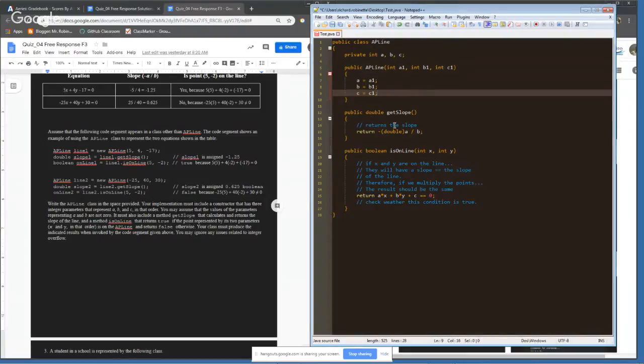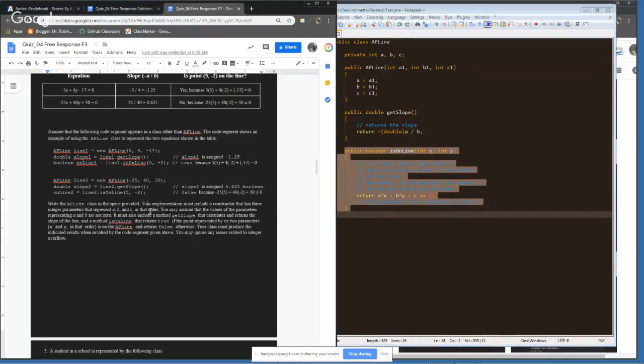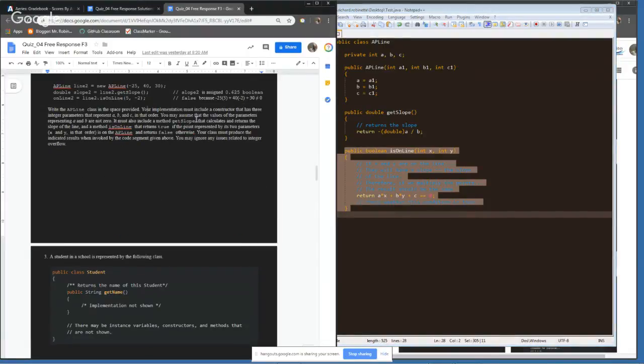Then we're going to get the slope, and we know the slope is A divided by B. Even if you didn't get the mathy part of this exactly right, and even if you don't on the quiz, as long as you remember that A divided by B is involved, you're probably okay, as long as it's implemented in the right way and we're returning it and everything looks good. Then we have to write, let's see, so we wrote get slope. So we're here. Then we're going to say if this.